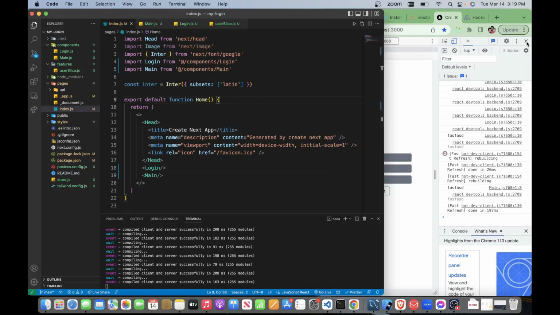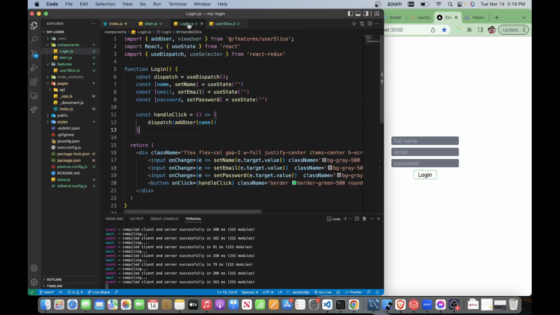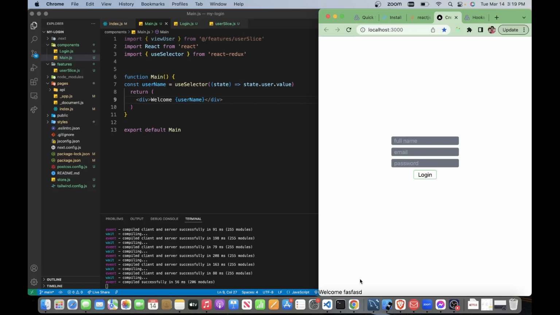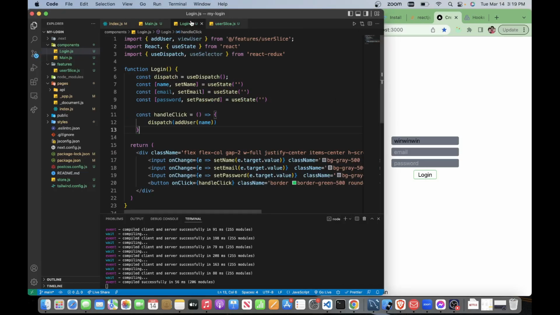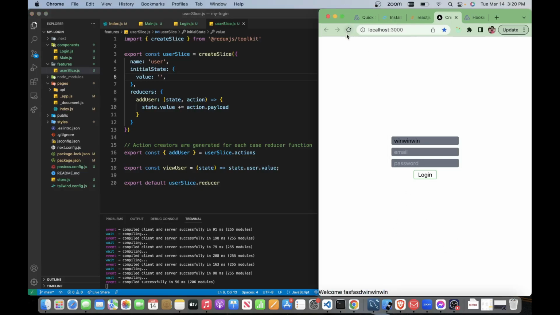We're gonna have a state. Right now we're gonna have welcome, right? Now let's go to main. We got that. I'm just gonna put the name here, user name. There we go. Now let's update it. See, the problem is this is adding on another stuff and it's not deleting, right? But that's the idea right there. Let's go. There we go. We have it right there.